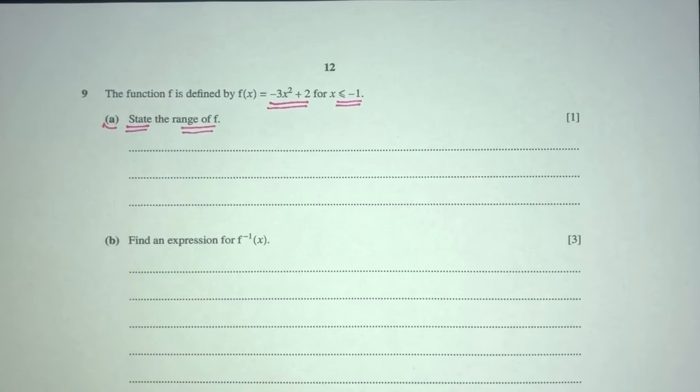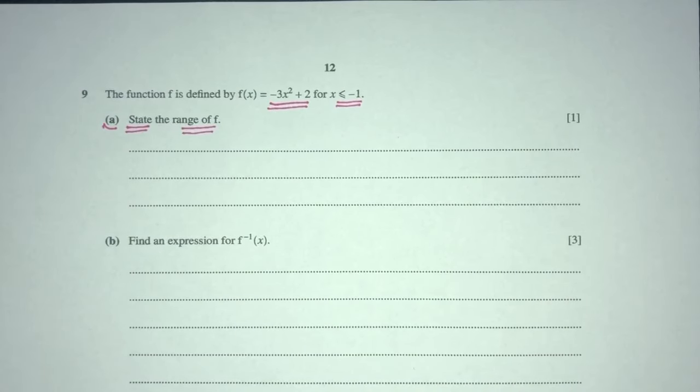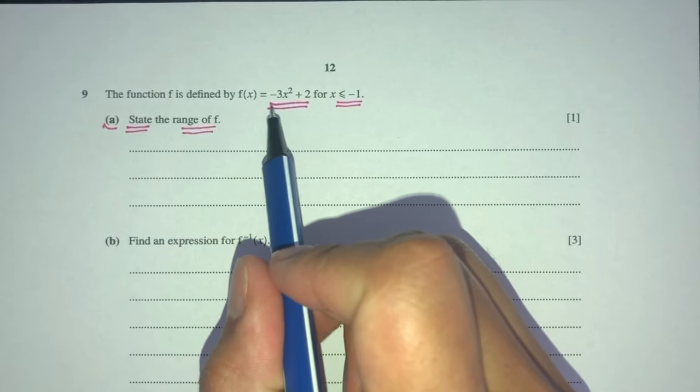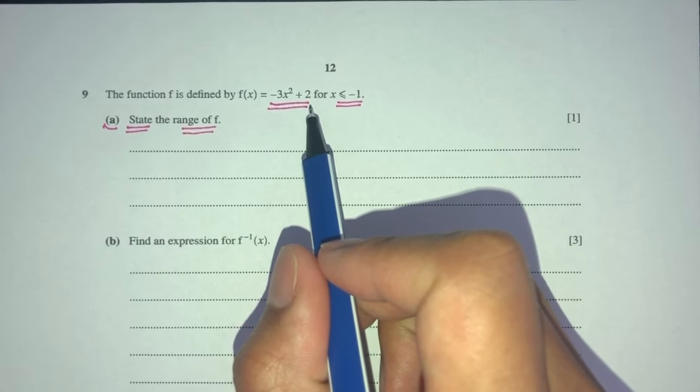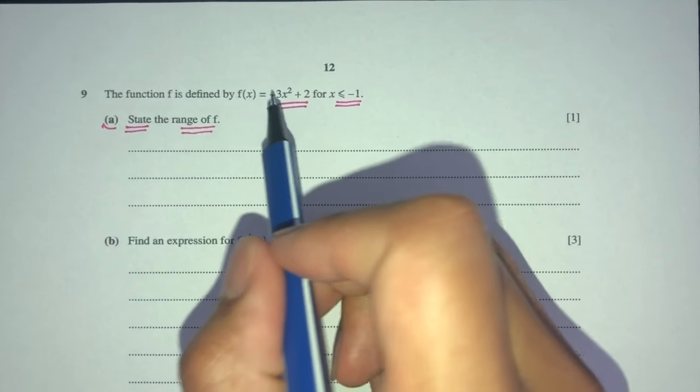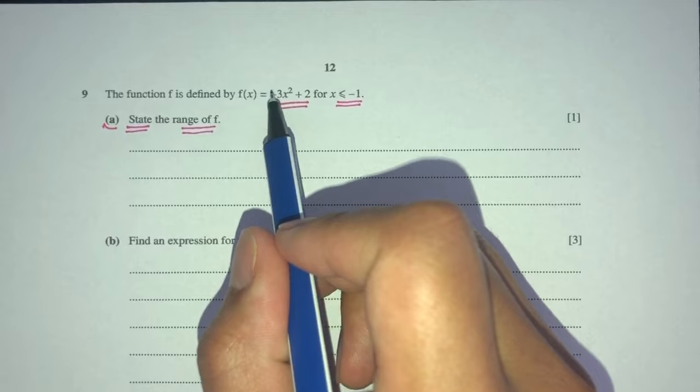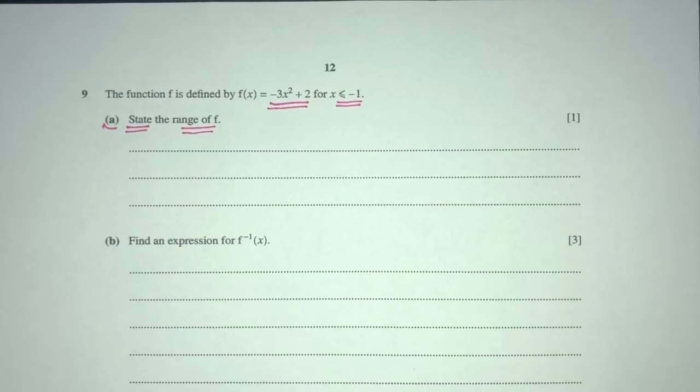So the range is actually the y value. The y is the up and down value, right? So usually we have to sketch the graph, have an idea exactly what is the range. So let me just do that so you guys exactly know what are we looking for. So by observation, this one is a quadratic function. This should be a maximum curve because the coefficient of x squared is negative. So let's find the maximum point.